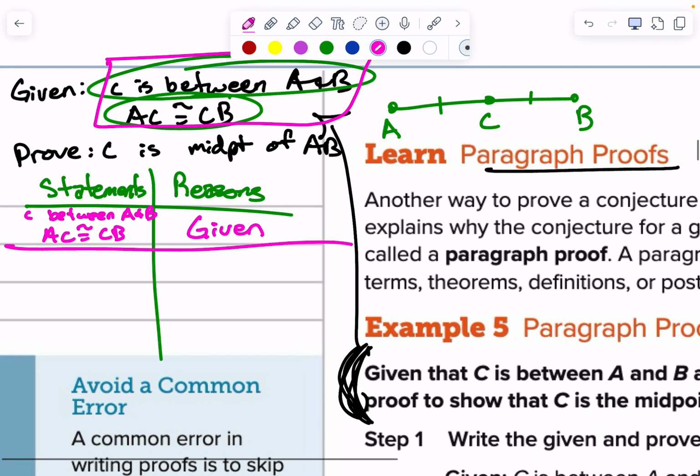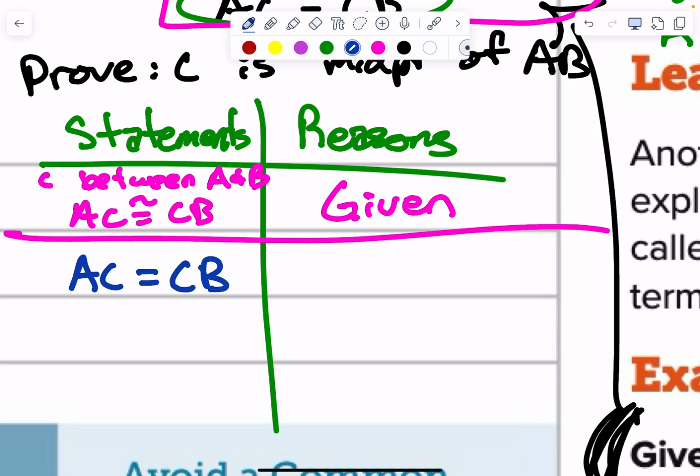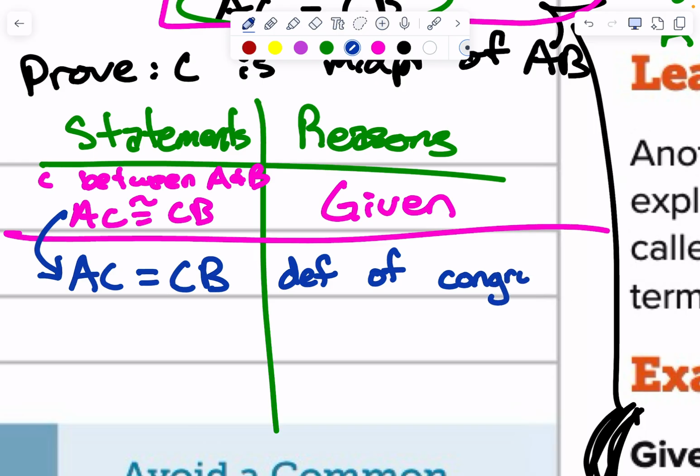Yeah, so I know from here that AC and CB are congruent, but I think what I'm going to do in my next step is say that AC is equal to CB. Now, yesterday we talked about how congruent doesn't necessarily mean the same thing as equal. Congruent means same shape, same size, but equal means the same length, right? Okay? So kind of a little bit of a difference. So how do I go from being congruent to being equal? It's on your pink sheet. Nope. Definition of congruent, right? For line segments, if they are congruent, then that means they're equal in length. So definition of congruent, that's what that means, right?